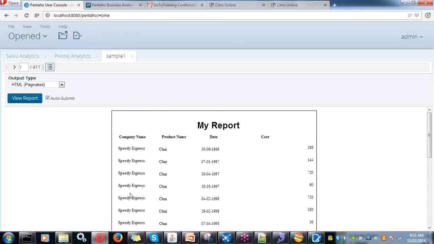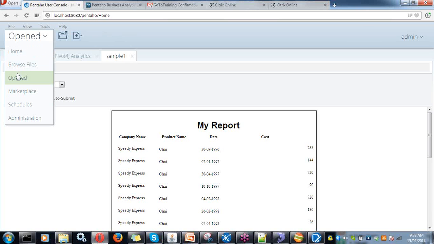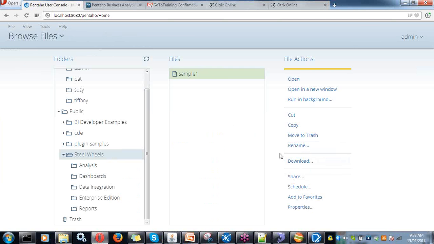So the same way you can create different reports and publish them to the server, and the user can see the reports. There is an option where you can share the report with specific users so that only those users are able to see this file. So here is the share.